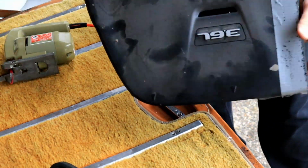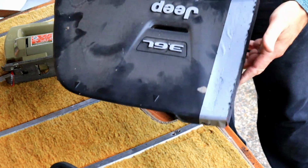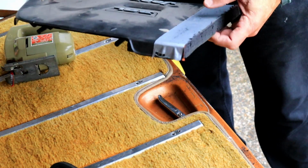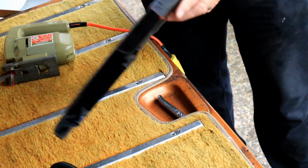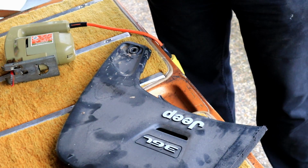And Bob's your uncle. Looks kind of dumb, but at least it's got a nice edge, and I'll clean that up. And let's fit it into place, see if it works. I might even wash that.